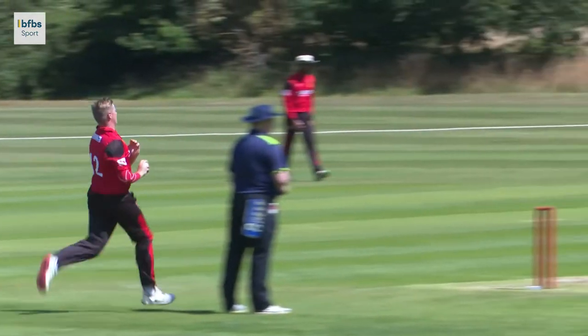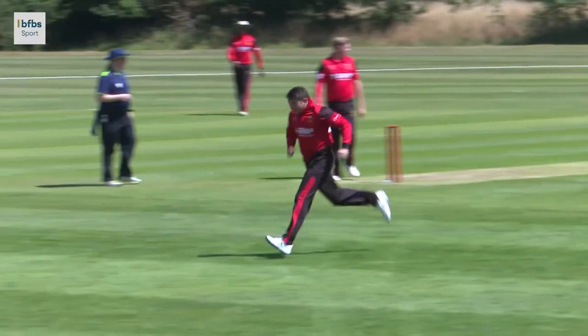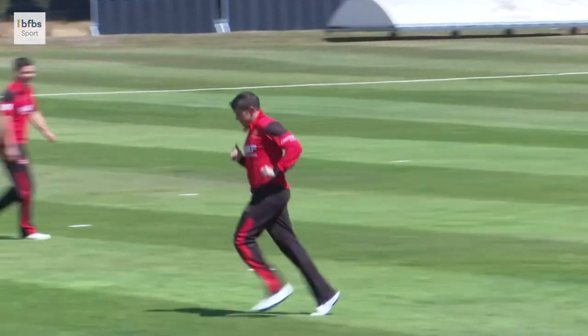Several of the forces side had assisted the NHS in the fight against Covid-19, and the chance to play cricket was a welcome opportunity to focus on something different. We all know it's been a very hard year for them to get back onto the cricket field and go away from that stress of helping the NHS. The lads are just thrilled to be back playing cricket and moving forward to next season. We're not going to be rusty going into next season — at least we've had a few games, and yeah, it's been good.